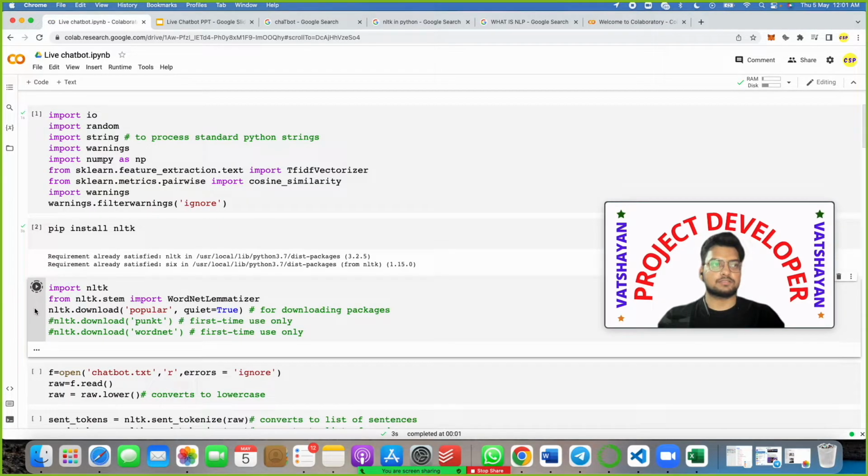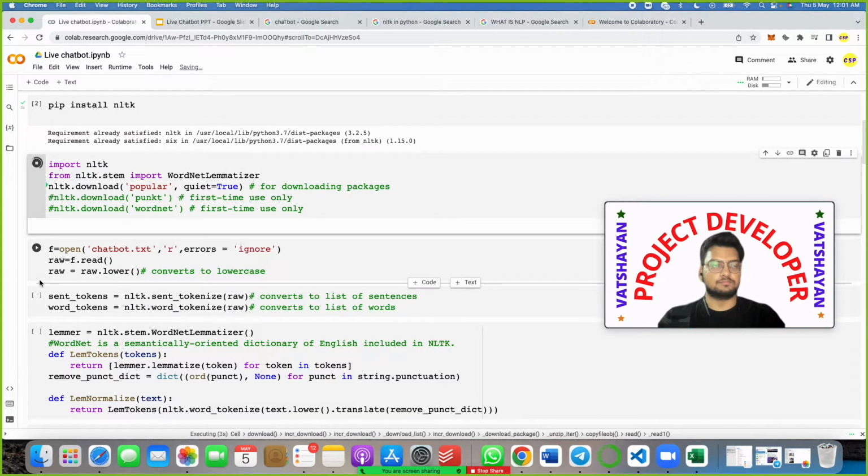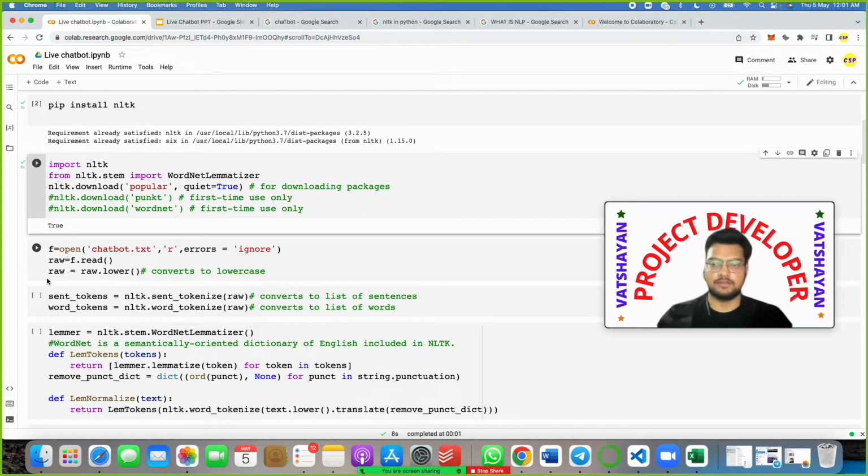So again, next, if you do it the first time, it will take about 1 minute to run this whole notebook, but if you do it a second or third time, it will be easier.